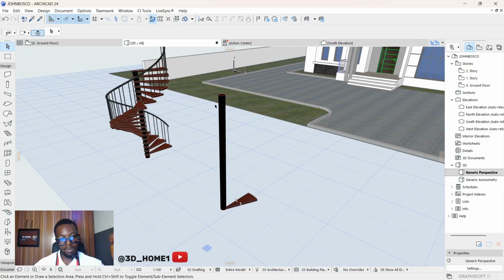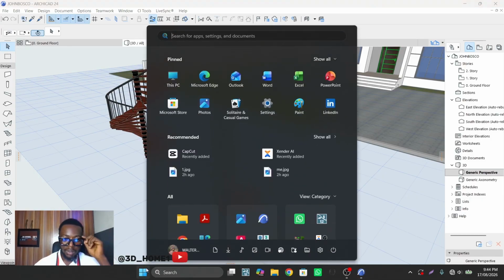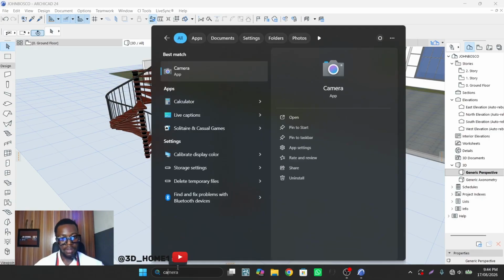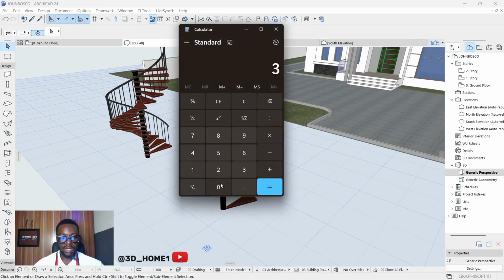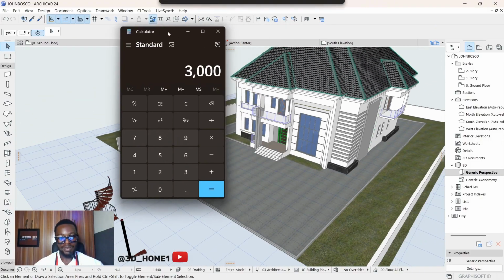If your own headroom is 4 meters, you divide 4 meters by 150. Let's do the practical. Where is my calculator? I just like breaking things down.